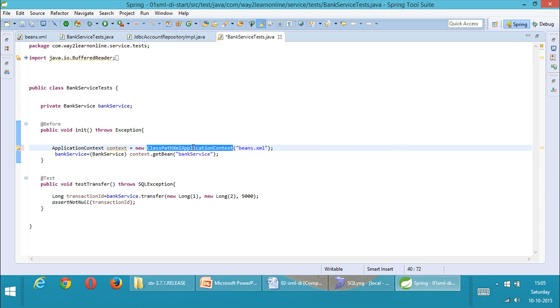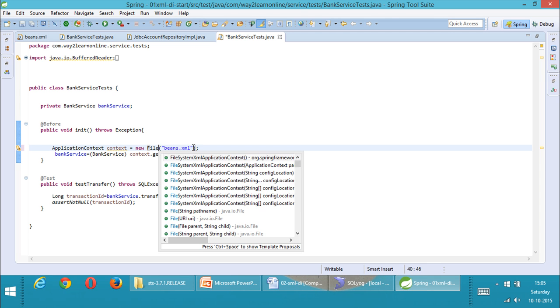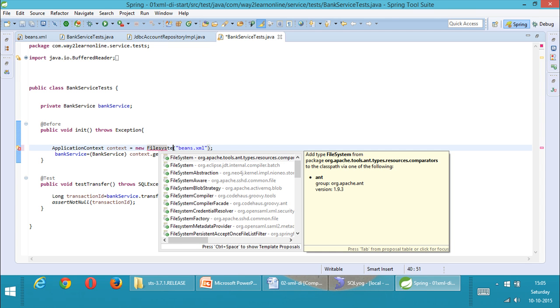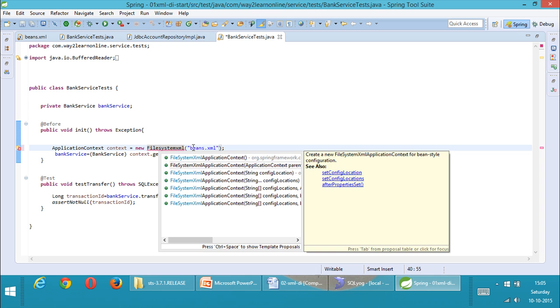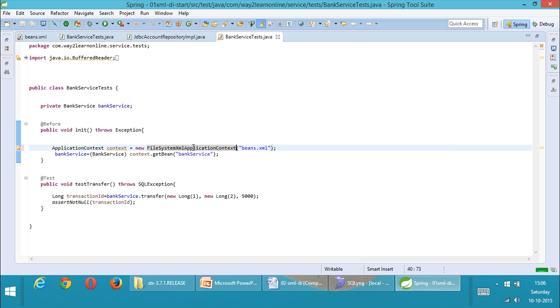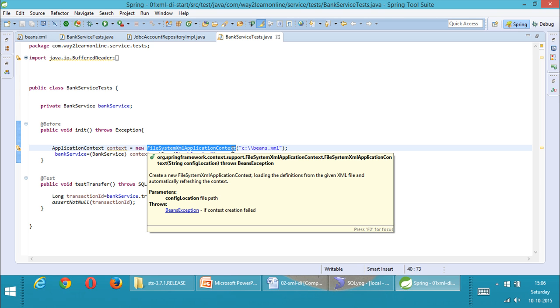There is an implementation called FileSystemXmlApplicationContext, so I can use it. But now I have to give the path of the XML in the file system, like in C drive, D drive, etc. There are a lot of other application context implementations as well. We'll see them going further.